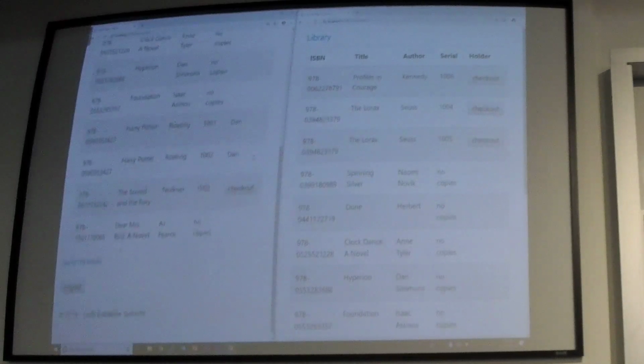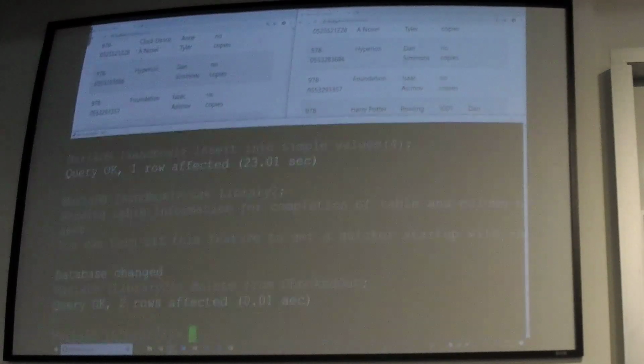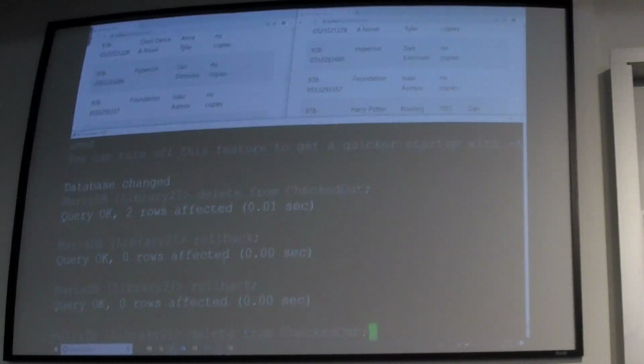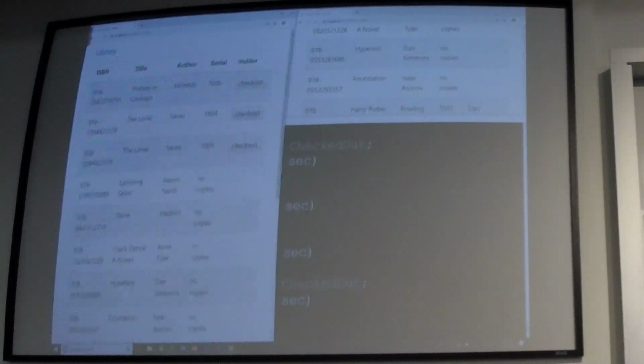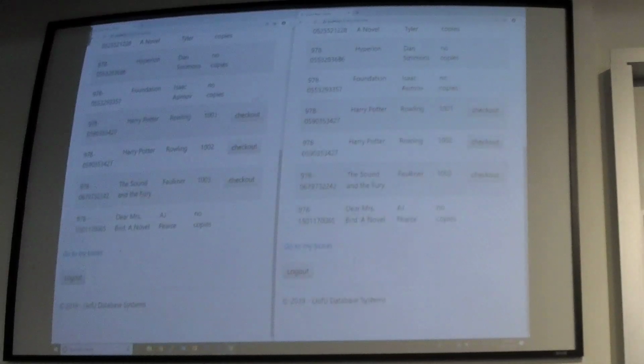So what happened there? I thought I deleted from. Oh, I was inside of a transaction. There we go. Forgot to finish off that other transaction. Okay, so let's try this again. Try to check out one book in one and the other in the other.